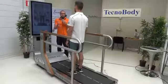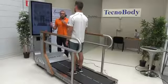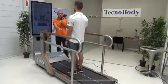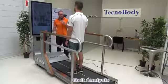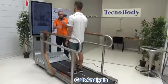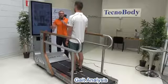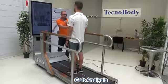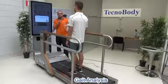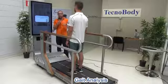I'm going to introduce now and show you the main test of the Walker View with the application of the new sensors, the new sensor for the feet, and in general for all the lower limbs. So more and more information given by the gait analysis, and through the sensors as well, more information about the movement of the ankle in terms of flexion, extension, and pronation-supination.